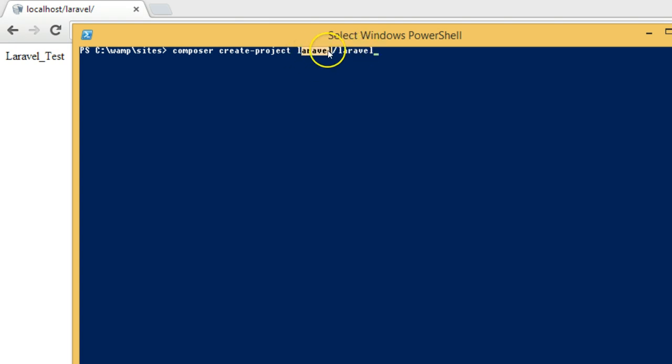So it could be Microsoft Windows, but it's organisation or name of person, and then the project there, and then the folder that you're going to put it in, which needs a space, and I made one called Laravel just to confuse you. It could be any folder you like, and I believe it will make the folder if you just choose any name. So it's up to you which name you use, but you might want to just follow what I've done. Okay, and then at that point just hit enter and it will work its magic.